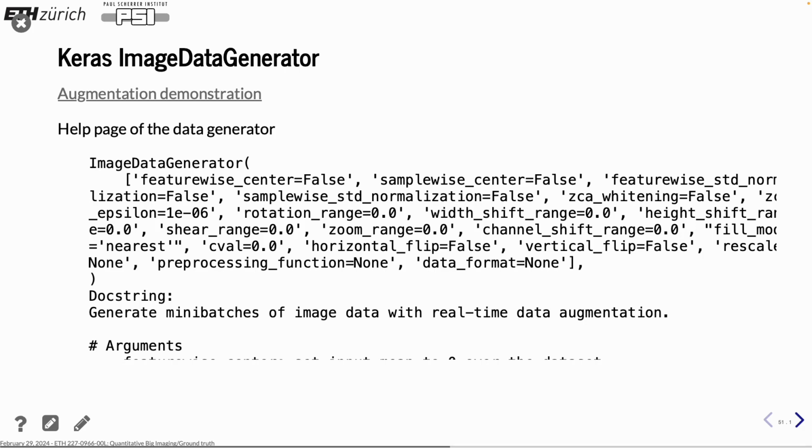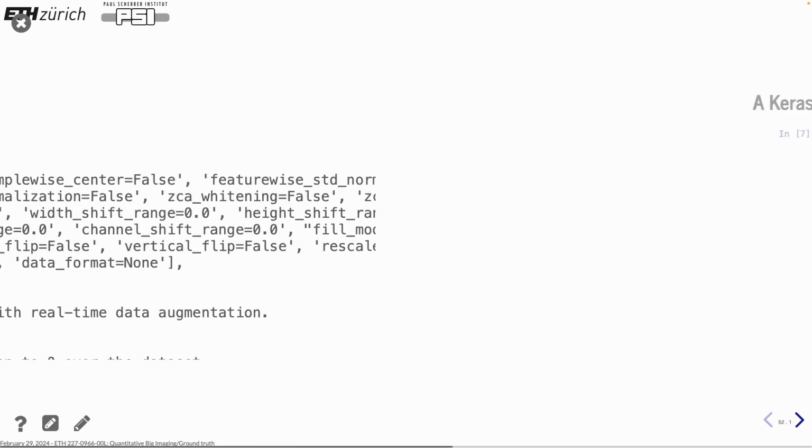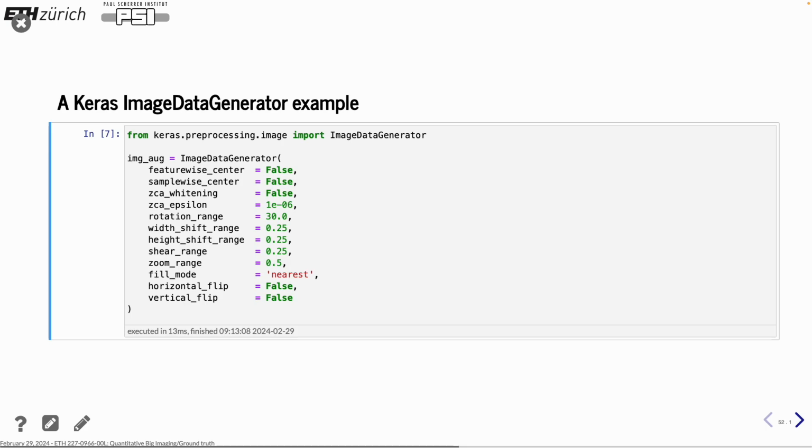And to do this, there is this little machine called the Keras data generator. It's a lot of text here, but in principle, what it allows is that in a single line, you can apply all these variations. You can give it each kind of change, a boundary. You can switch on and off different possibilities. And if you look at the help for this data generator, you can see more details about what you can do.